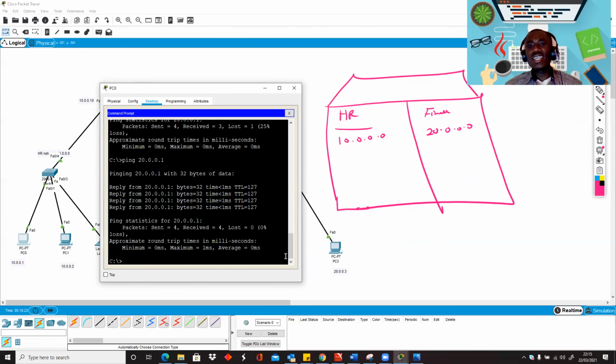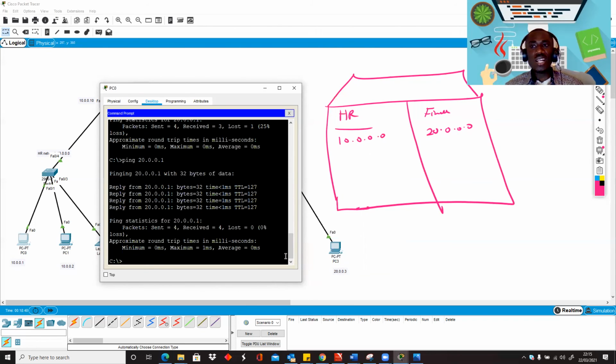So the idea from this particular session is, first off, if you want to communicate with someone in a different network, anybody in a different network can only be communicated with if we have a router to guide us.